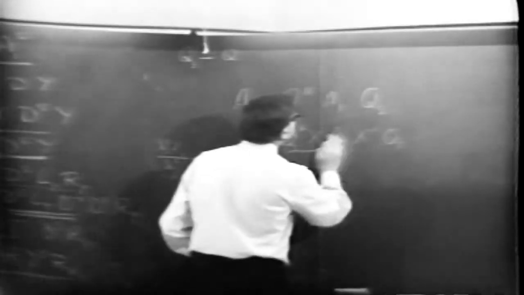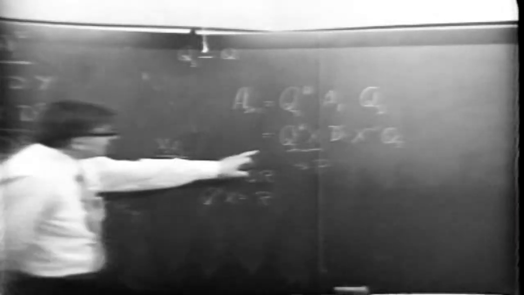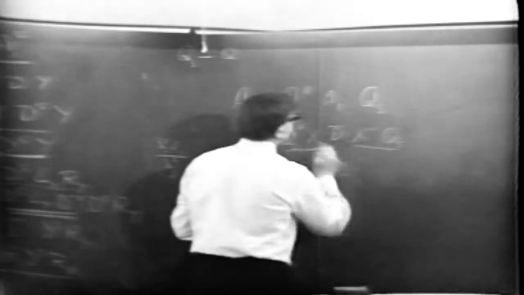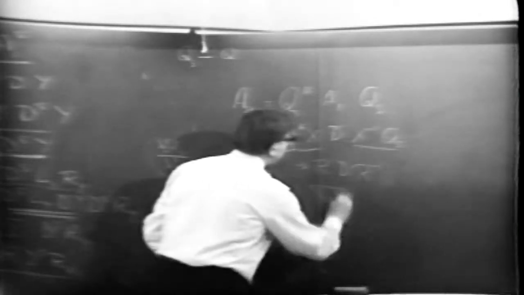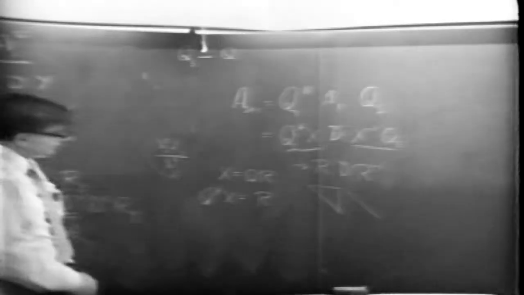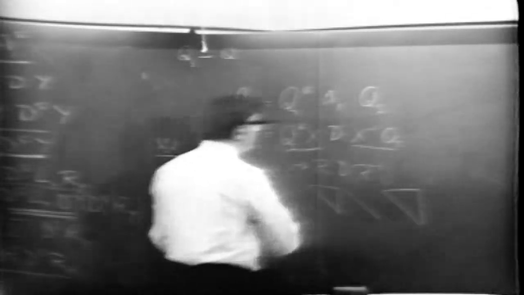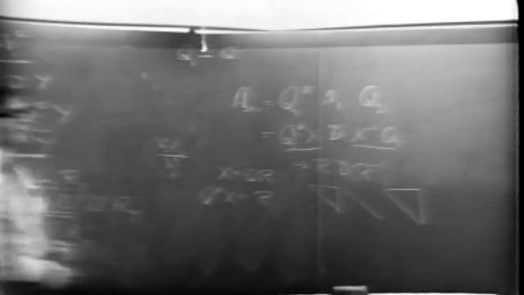Sorry, this should be XD. A1 is X D X^-1. This is tending to R. We have the diagonal here. This is the reciprocal of that, so that's tending to R^-1. And so I have a triangle times D, which is the lambda i's ordered in decreasing absolute magnitude, times R^-1. And if you multiply them together, it's upper triangular with the lambdas on the diagonal.